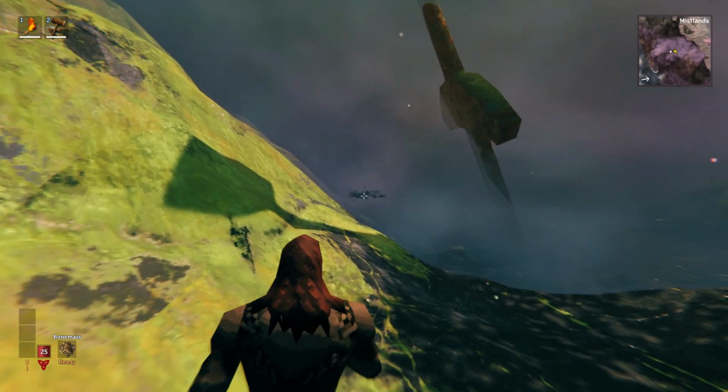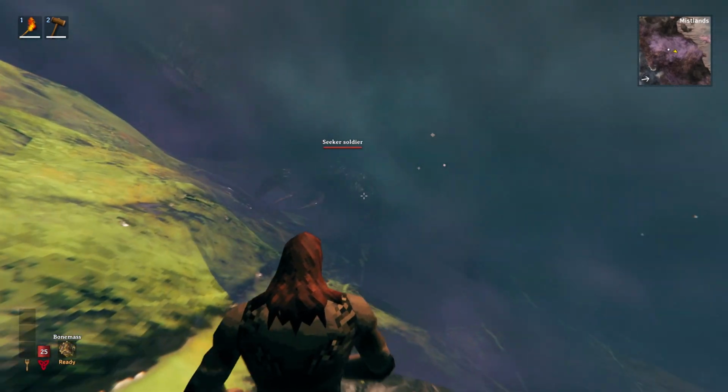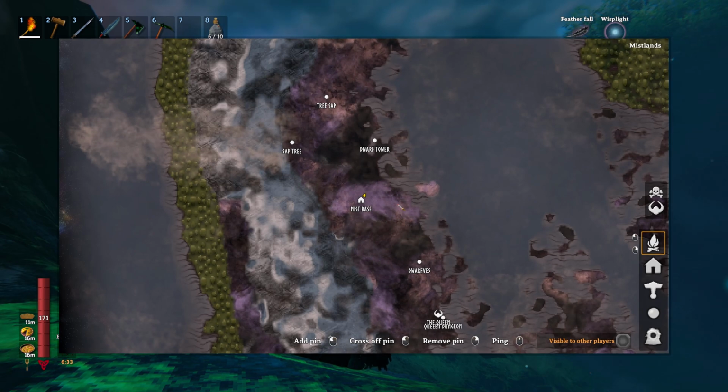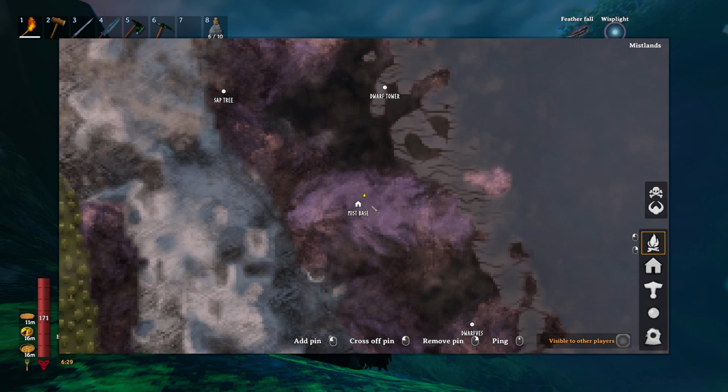And the mist, in my opinion, is just damned annoying, especially for anybody just starting out in this zone. The map in this game is not to be underestimated. Open the map up in the Mistlands. The map is a real-time top-down view, so you can see the purple swirls is the mist.